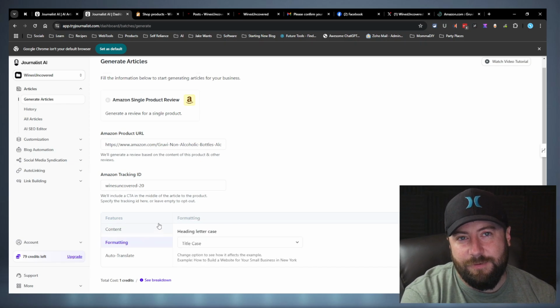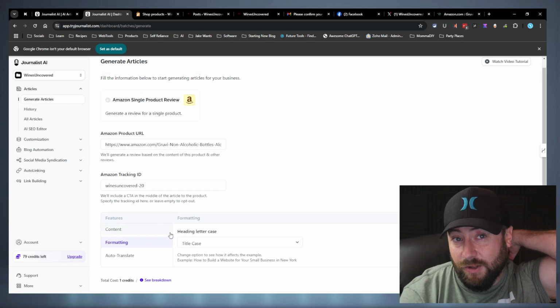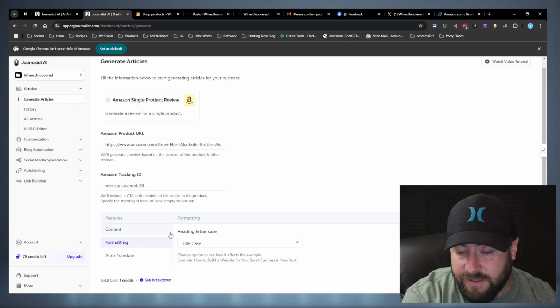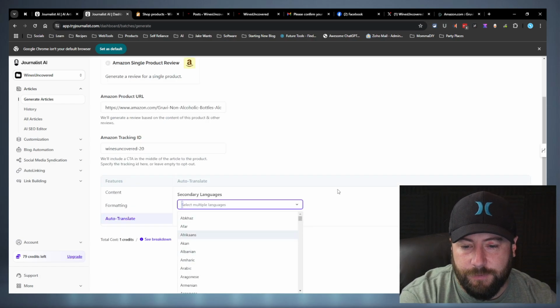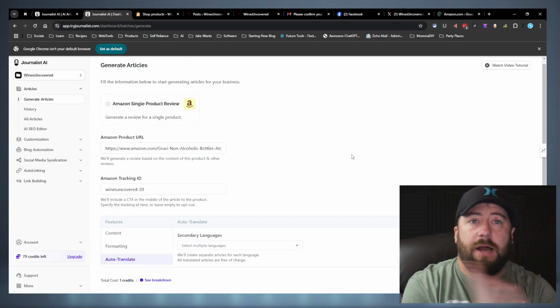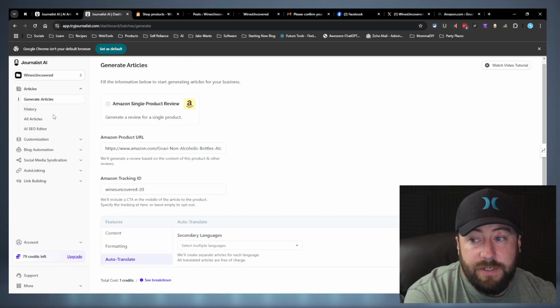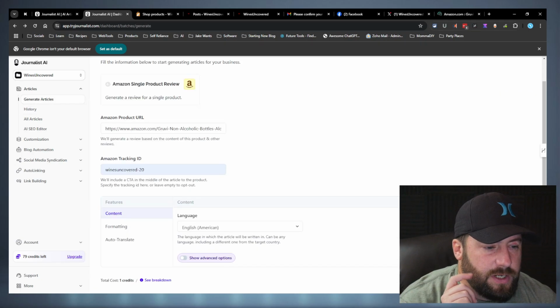So this is what I was talking about, the options. This is the theme of all of the other articles that are not the SEO articles. You have all these options for the SEO article, but you have no options for any of the other ones. That being said, it still spits out quality stuff. Yeah, we'll actually write this one.